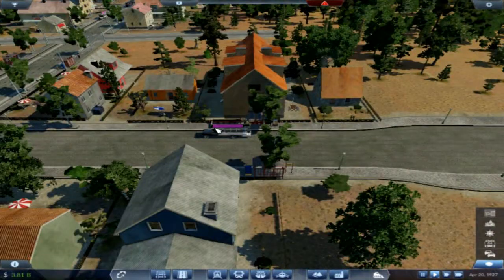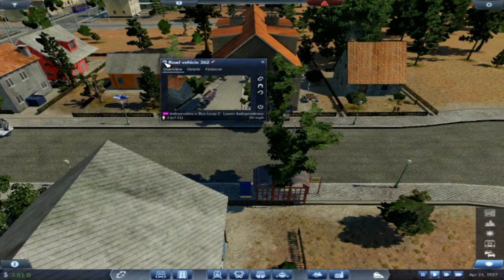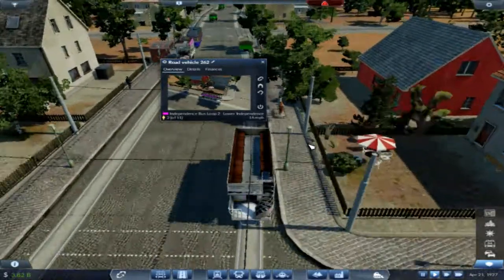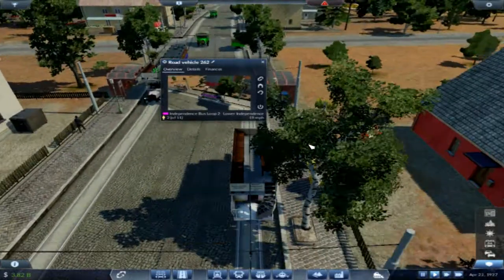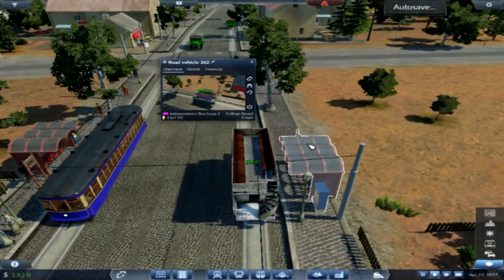People are using the bus loop, that's good. 2 people using the bus. Let this all save now. We'll have a look around and see what we need to do.